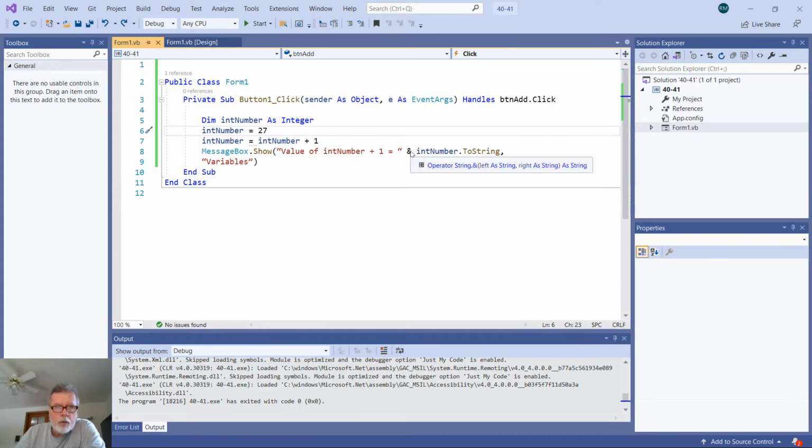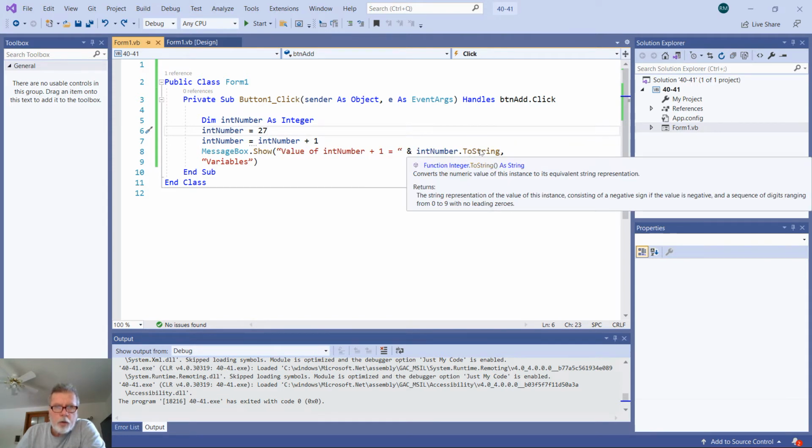And notice it says operator string. This is just what we write, and 27 converted to a string.